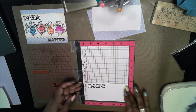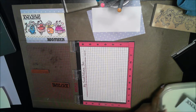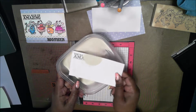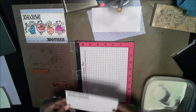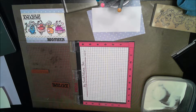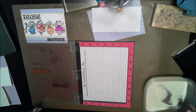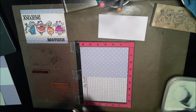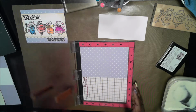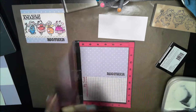Okay, I got a good impression the first try. That's the reason for using the Misty. If you don't get a good impression, you can re-stamp it again. That is often a problem with watercolor paper because it's not usually smooth, but this is very smooth. Okay, there we go. I'm going to set this aside and do all the embossing at once. Let's try inking that again, this time not rocking it.